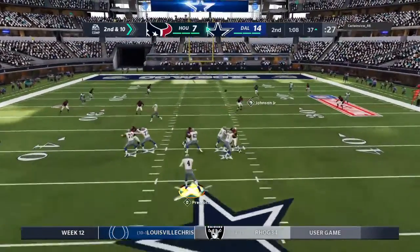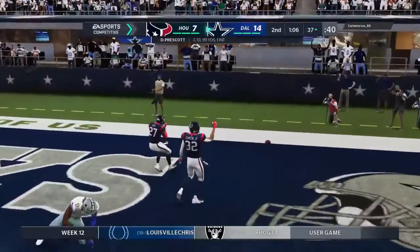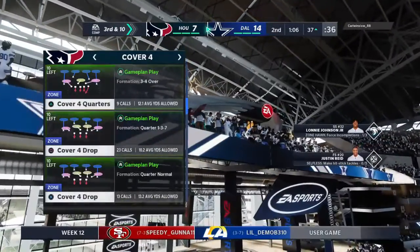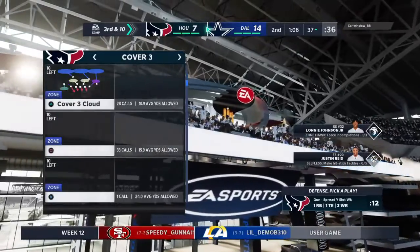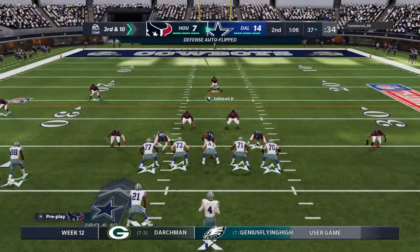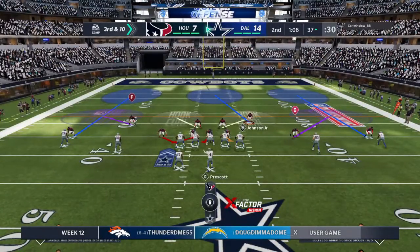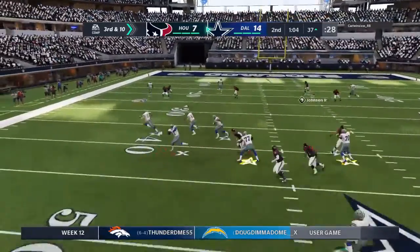Throwing again, Prescott on 2nd and 10. He'll fire deep downfield for Lamb. And that's going to be incomplete. Good effort there, trying to take a shot, but it's 3rd down. Feels like they're getting caught in between here because they had incompletions on 1st and 2nd down. Now you got to worry a little bit about the clock because you prefer not to give them another shot here in the 1st half. But if you don't pick up the 1st down, guess what? You're likely going to have to.